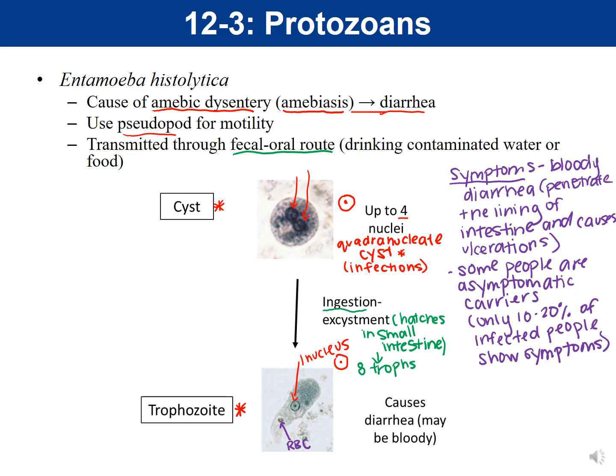We're seeing this right now with what's going on with the coronavirus, right? And that is that people might be asymptomatic. Either they're not going to get symptoms at all, or it's still during the incubation period, but they're still able to transmit the disease. And so same thing with Entamoeba histolytica. Only a small percentage of people who are infected with Entamoeba actually show symptoms, about 10 to 20%.